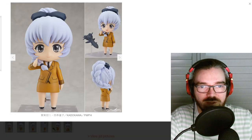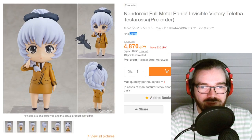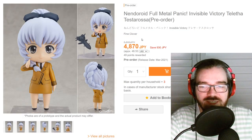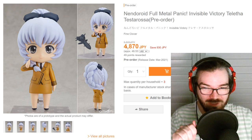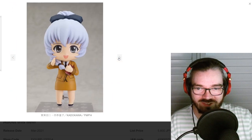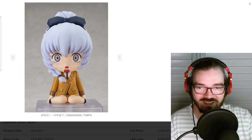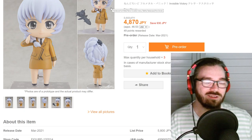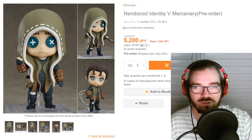And now another bunch of Nendos coming up. We've got this one — I don't even care who this is. What the hell — it's by Fine Clover, who I've never heard of, but they're doing a Nendo for some reason, which is a better track record than Aquamarine at this point. RIP Aquamarine. 5,000 yen for this seems very high because all she does is that salute, and then it comes with the little spaceship thing and the XD meme thing. That should be under 4,000 yen. No idea who this is — looks like some edgy boy, kind of cute though. I don't know if this guy's from the same thing or not — I would assume not.